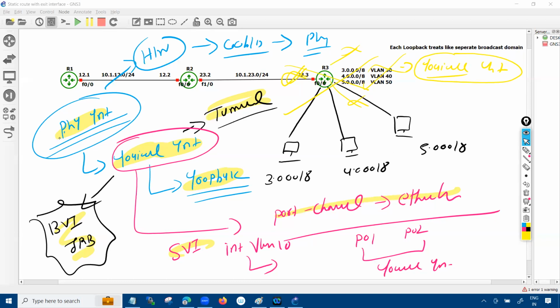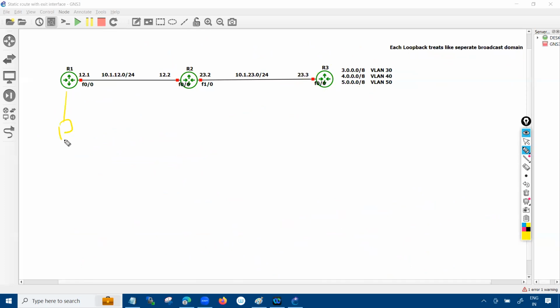When you go to the production network, you don't have PCs like that. You don't have a topology this way, with a switch, then PCs over there, then another switch, then PCs. At the time of starting, when you configure the network, then you will have this kind of topology.